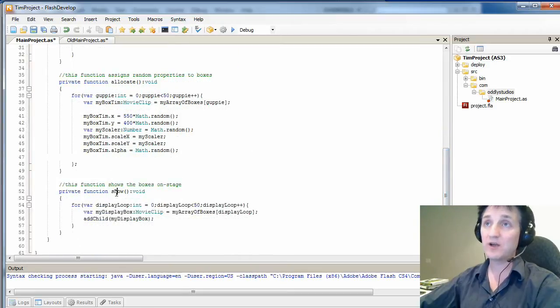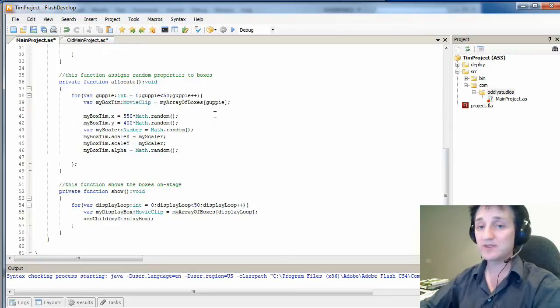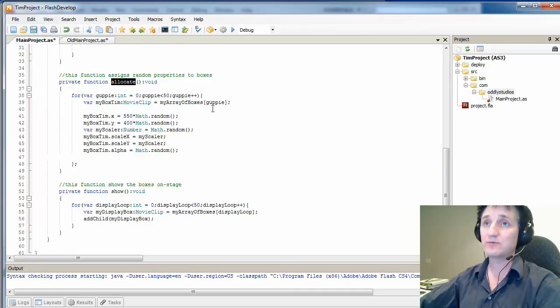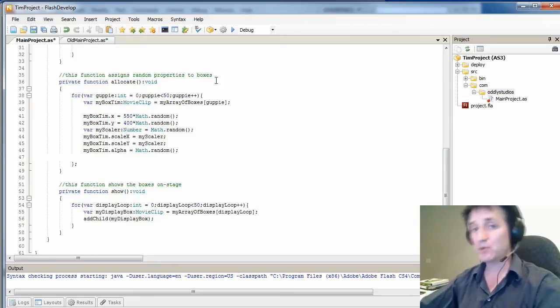As you can see from the comments here, line 35 and line 51, those 2 other responsibilities are exactly what these methods do for us. The allocate function is going to, once again, loop through all of those boxes and set properties on them. The reason it can do that is because the boxes are all being remembered inside of that array.